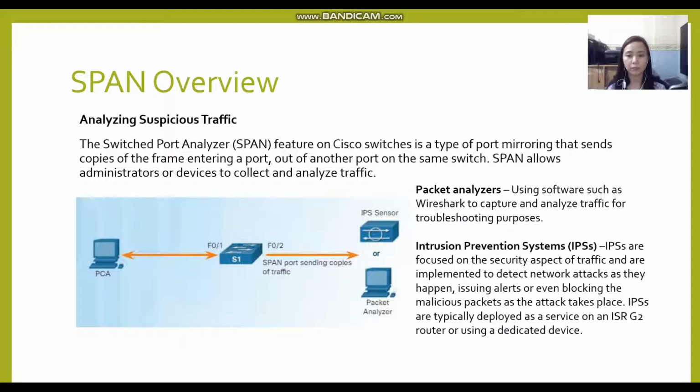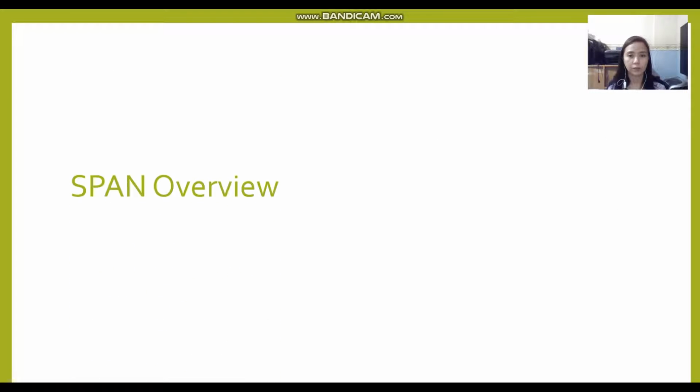Intrusion prevention systems, or IPS, are focused on the security aspect of traffic and are implemented to detect network attacks as they happen, issuing alerts or even blocking the malicious packets as the attack takes place. IPS are typically deployed as a service on an ISR G2 router or using a dedicated device.